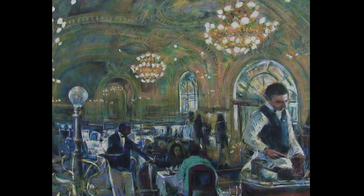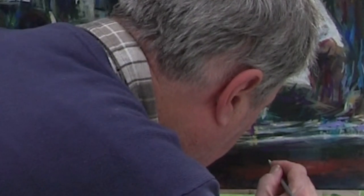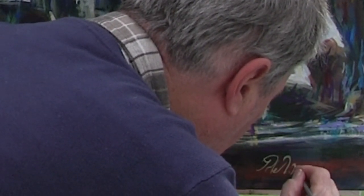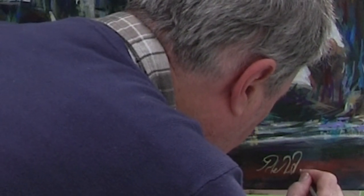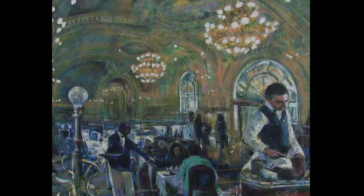I think that's about it, you know. Doesn't need to go much further than that. I'm just wondering what to sign it on the right. I might use a very light cream. Seems to go, and see. Is there any tidying up to do anywhere, or I think it's about there.